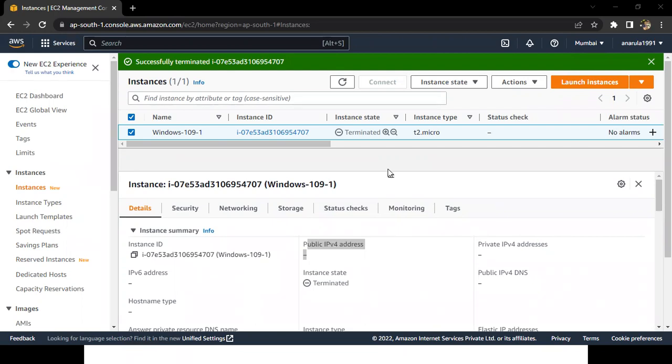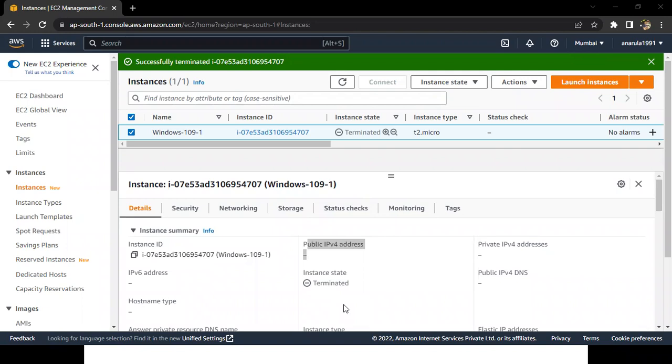Ankit, when you are connecting through remote desktop, are you connecting to EC2 in the cloud infrastructure, or to your own PC? I'm connecting from my PC to the cloud infrastructure with the help of remote desktop connection. So whatever work I'm doing in the remote desktop connection, I'm working on AWS infrastructure, not on my PC. Okay, thanks, Ankit.